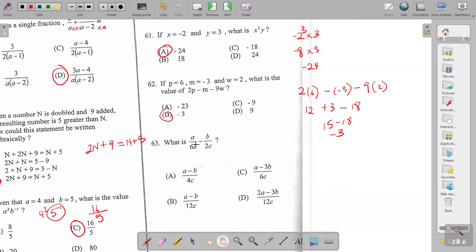Here is subtraction, so you got to find the LCM. What is the LCM of 6 and 2? That's 6. C is the same variable, so you put it back. So since there's no change here, multiply by 1, multiply by 1. So A is the top number here. How do I change 2C to 6C? Multiply by 3. Whatever you do to the bottom, you do to the top, so you get 3B. So A minus 3B.